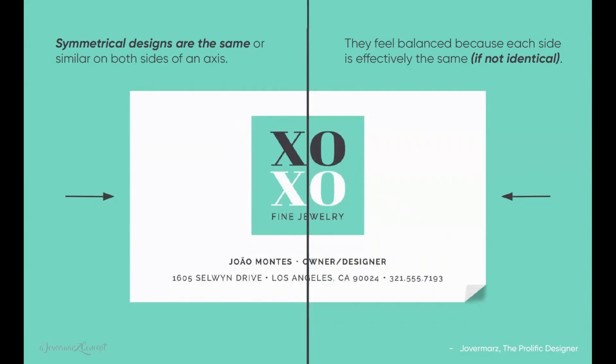Let's move forward. So we are talking about balance as regards to fundamentals of design. And we stopped at symmetrical design, which, as you can see on the screen, just shows you how everything is equally aligned on each part of the design, even though it's not identical, but it's the same alignment, the same arrangement rather. Now let's look at what asymmetrical looks like.